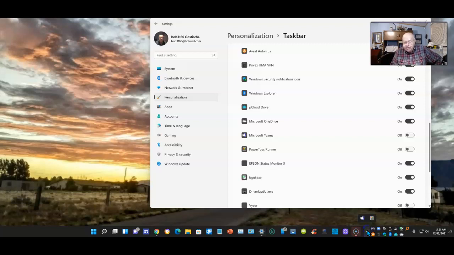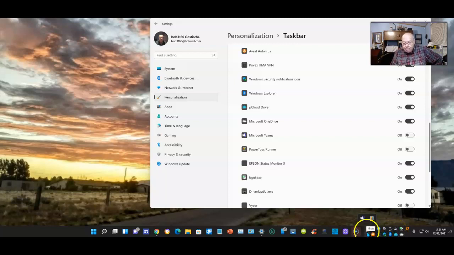If I click this, I see here that I have Microsoft Teams and Power Toys. And if you look here, you'll see that Power Toys are off, and so is Microsoft Teams, which means, yes, they're still running in the background, but they aren't showing up on the right-hand side of the taskbar.